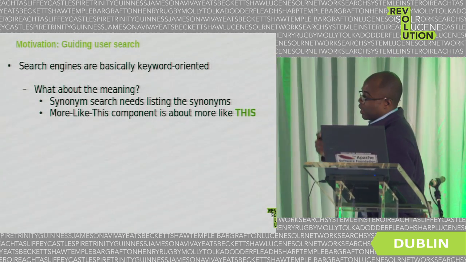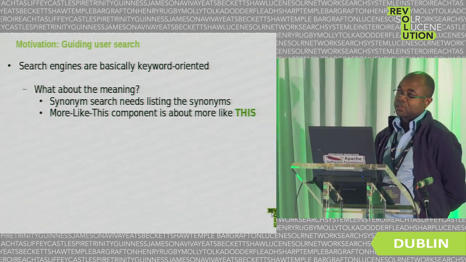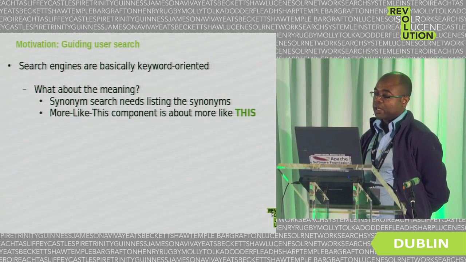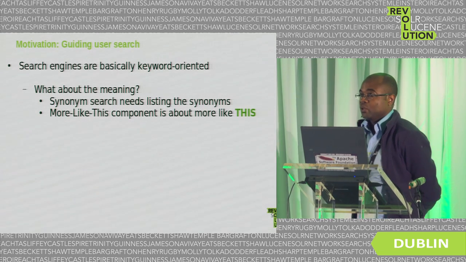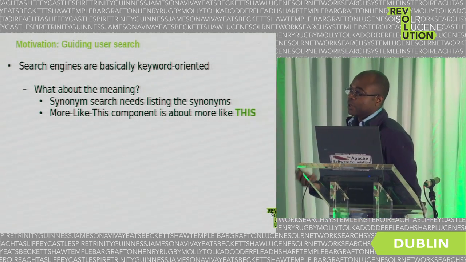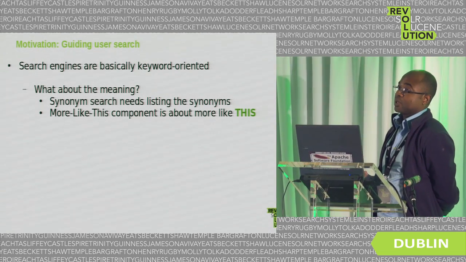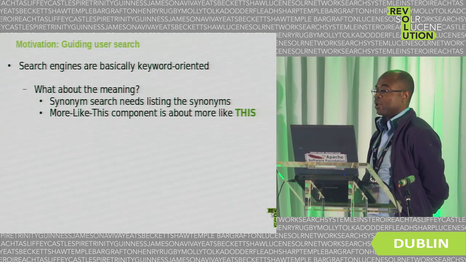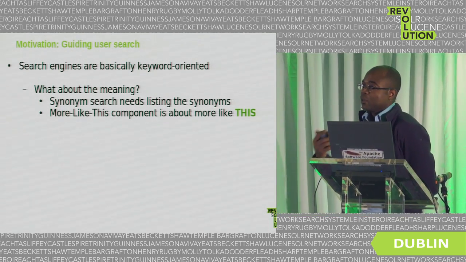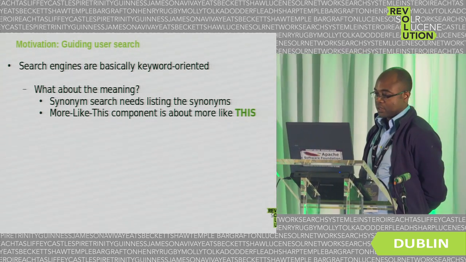Before showing the outline of this talk, I would like to start with our motivations, which is guiding user search. You all know that search engines are basically keyword oriented. So the question that comes to mind is, what about the meaning? During these 2 days, we heard about semantic search, about meaning in search engines.